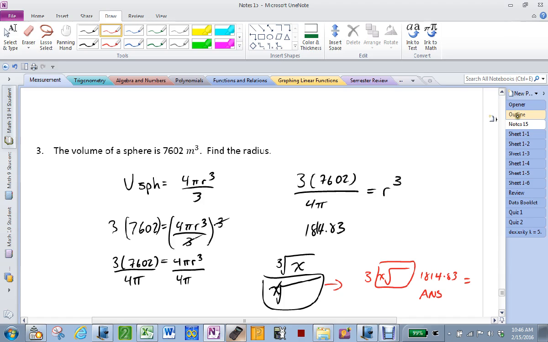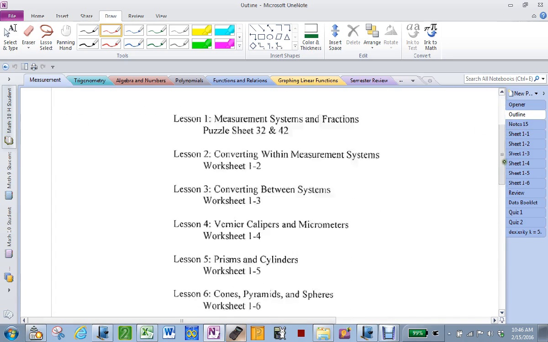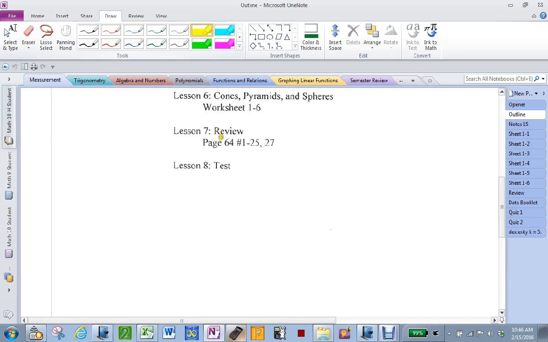Now, if you look on your outline, you will see that I have given you this page in your textbook. I will not assign it to you because the answers are in the back. But if you want that A that you're used to getting, I'd suggest you have a look at that because that's got a bunch of word problems in it. Okay? The test will be on Thursday. I would suggest you look at that tonight.